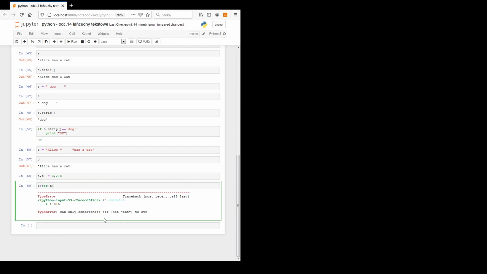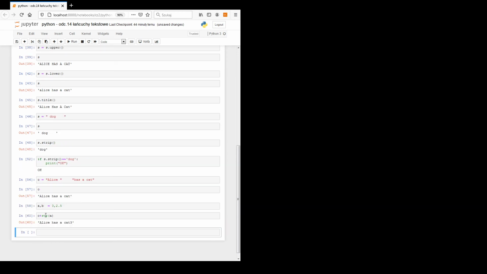I have to convert the number to a string with the function str. And now I will add also a space here. Now everything is okay, and the value of a is included in the string because it was converted.